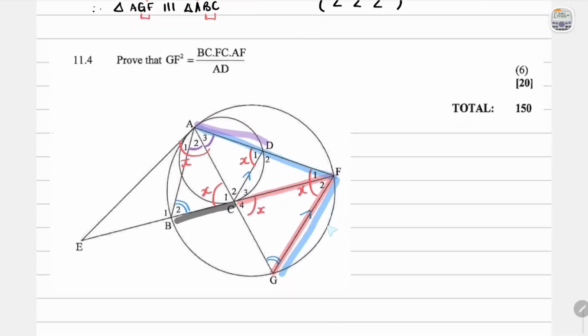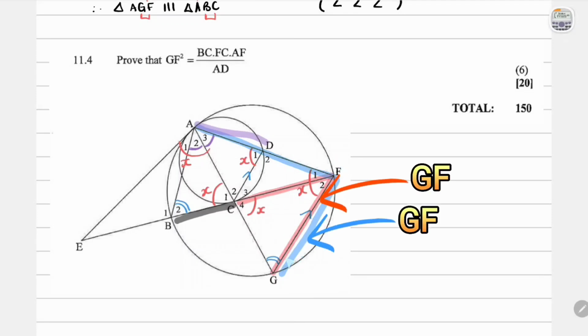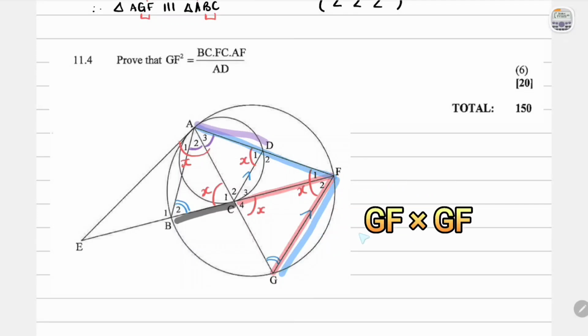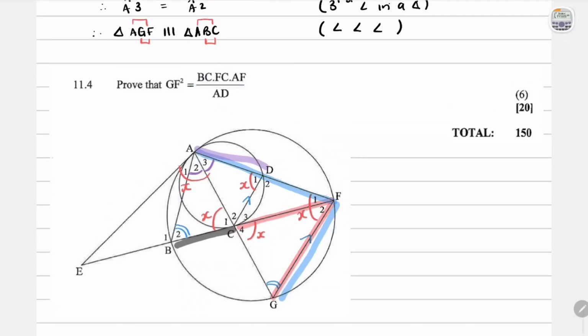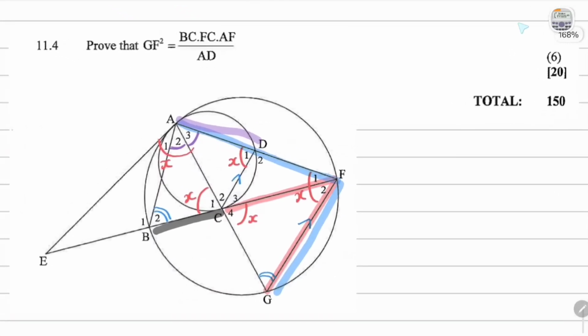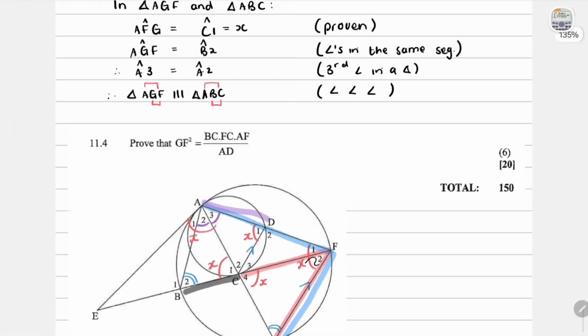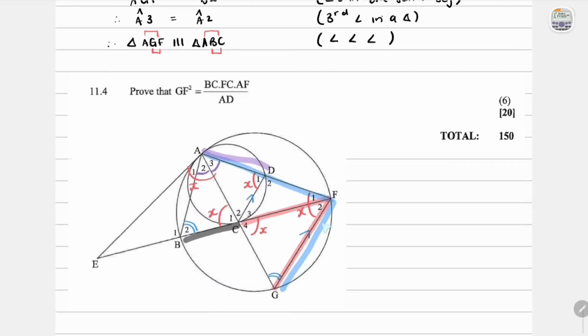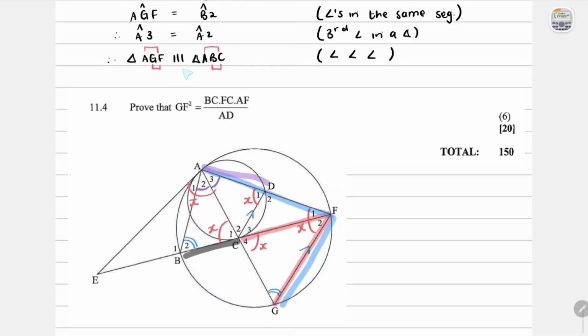So my plan here is actually to take advantage of this GF because it appears twice. If we could get dimensions that include GF and then make GF the subject in each, then multiply them together to get GF squared, then this could end up being a scenario that we have. But of course, we're going to have to carefully monitor it so we don't have to do a whole trial and error. Because this one has FG, which is something we're looking for, we need that twice. Let's go ahead and use that.